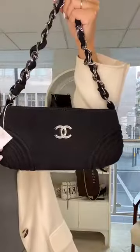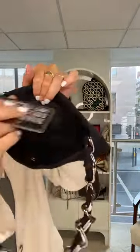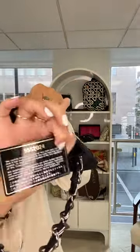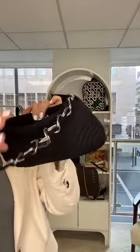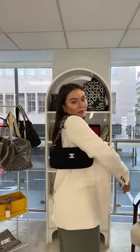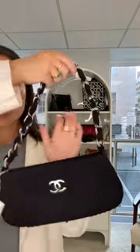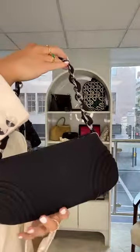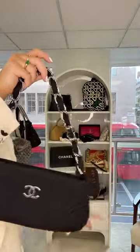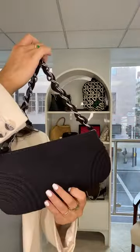I love it actually. A canvas shoulder bag. It's got the large CC to the front as well. Opens up, and then you've got the canvas lining with the Chanel print. And this actually is a 9 series. Little pochette bag. Again, this is not something you see often. Chanel don't make pochettes like this. Yeah, love it. Gives me the whole Louis Vuitton, Prada type vibe, but Chanel, and it is lovely and clean, and actually comes with the box, dust bag, and card. So it's a full set, and the price point I already know is insane.